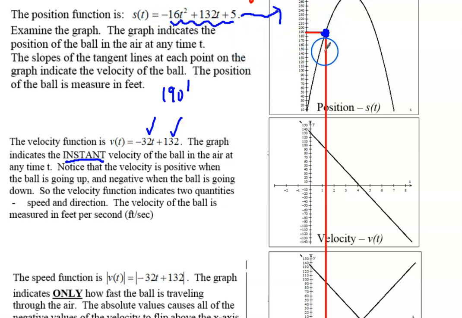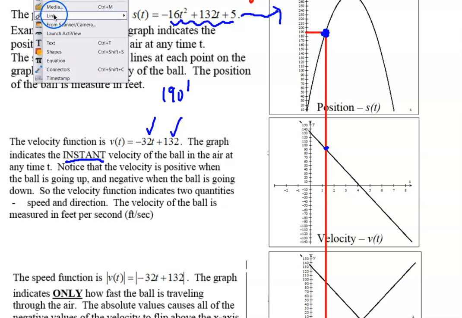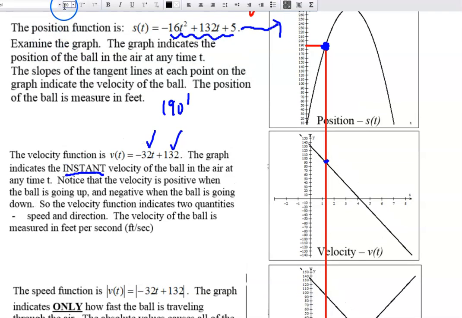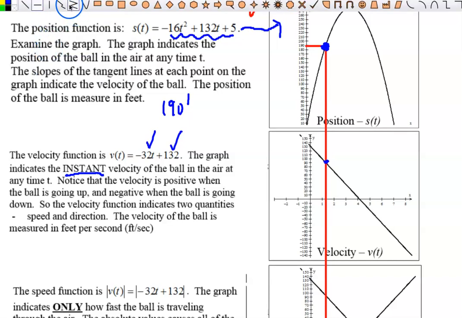All right, so let's follow the ball. Now the ball is not here, but I'm just going to mark this. The ball is 190 feet in the air. So what I can tell from velocity is two things. At this moment of time, let's draw that line over again. Let's do an insert, shapes, horizontal line. So let's go directly over from here. Looks like I'm right in between.